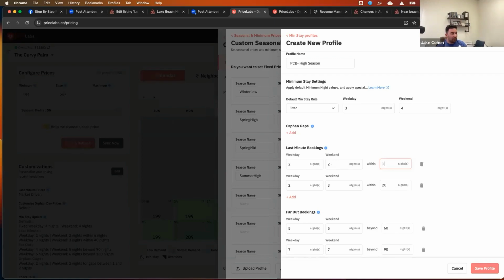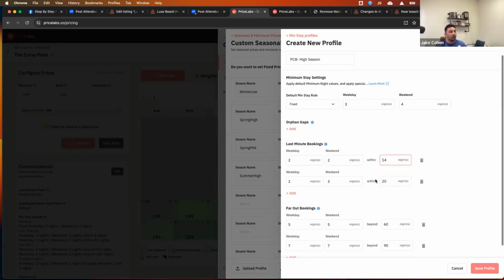So I would then, if that's true, maybe we go to a 14 here and we push this a little further out to 30. I may even adjust this a little further out to more like 75 and this at 105.